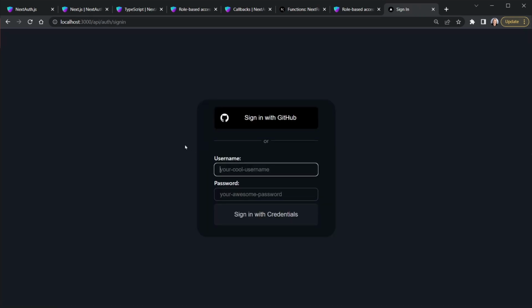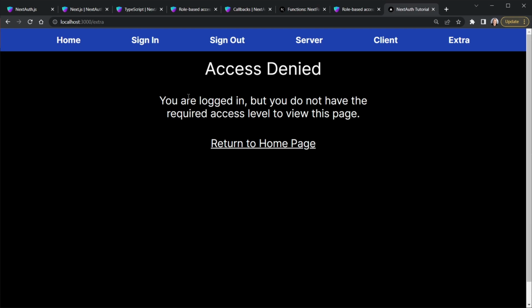And when I sign in now, I'm just going to sign in as a GitHub user, and once I'm signed in there, it took me to the extra page, so it definitely wants to take me to that extra page after sign in. This could be something I need to clear my cache over. You could comment and let me know if you have the same problem or you figure out what's going on with that. But I get the access denied because I am just at the user level and I shouldn't be able to view the client either.